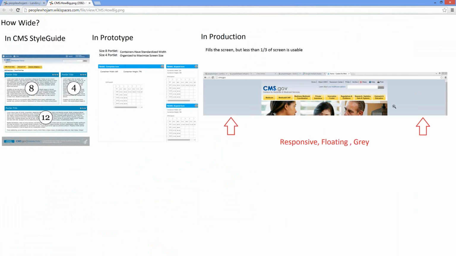And then we take a look at what the application's doing in WebSphere, and it turns out that our assumption of perhaps having a container that's always 669 pixels wide might be misinformed. Because when you take a look at the real screen, it doesn't seem to quite resemble this and take up the full real estate as we would like to see in the CMS style guide.